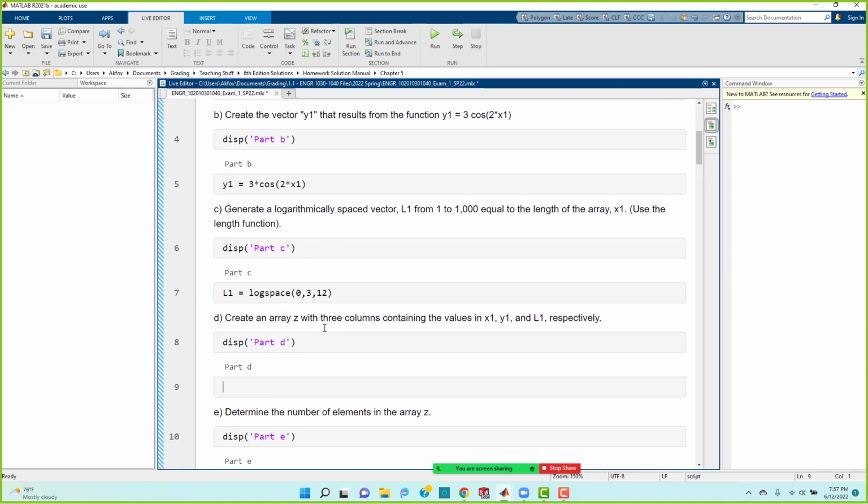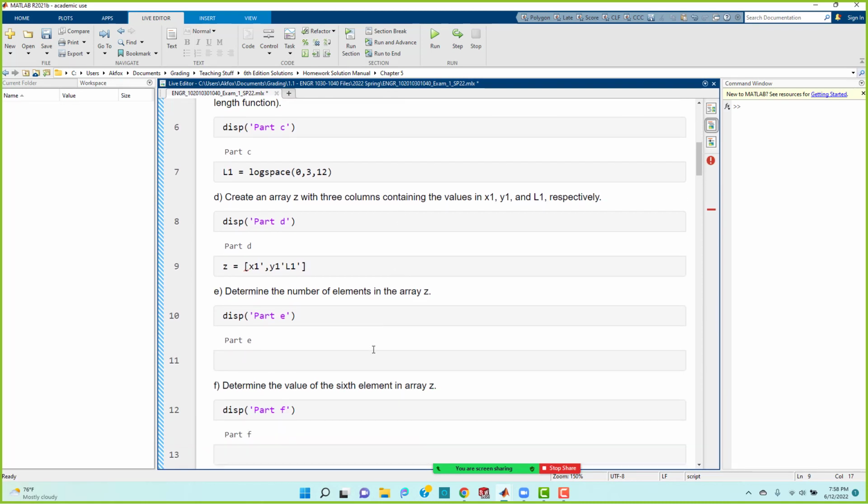Create an array Z with 3 columns containing the values in x1, y1, and L1. Okay, so columns. So these are all coming out in rows. So Z is going to be equal to x1, and we'll have to transpose it, y1 transposed, and L1 transposed.